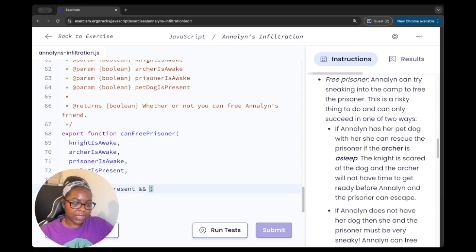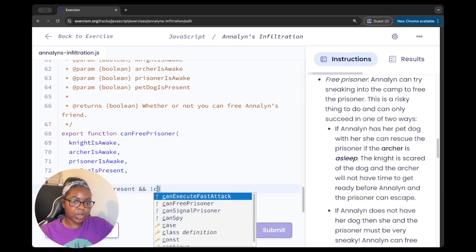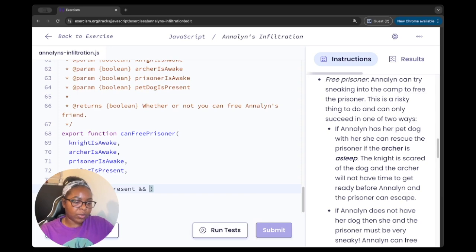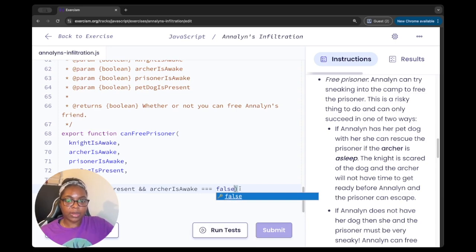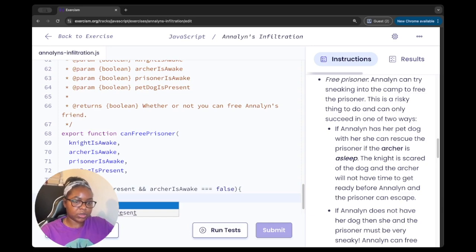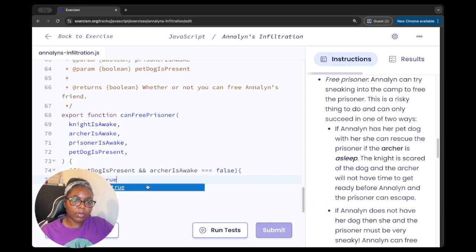the archer is sleeping, or let me even write that in a longer way. So if archerIsAwake is equal to false, then, only then, return true. Then I'm going to go with an else if, since there's a second condition.